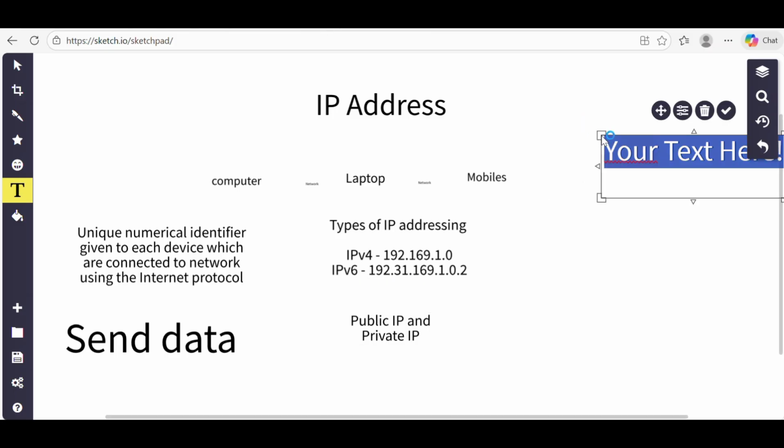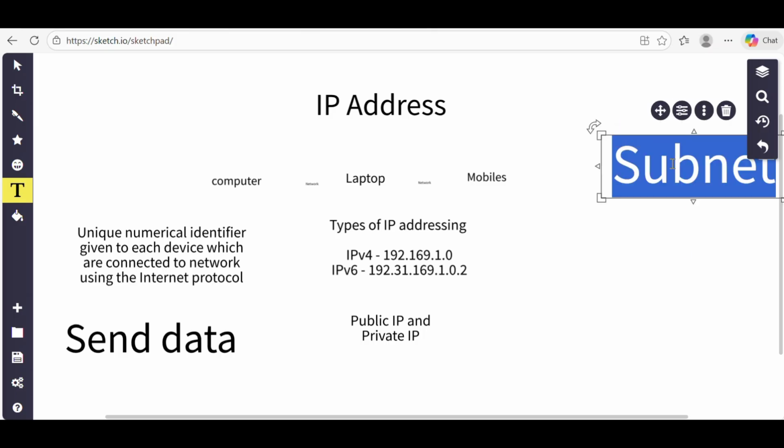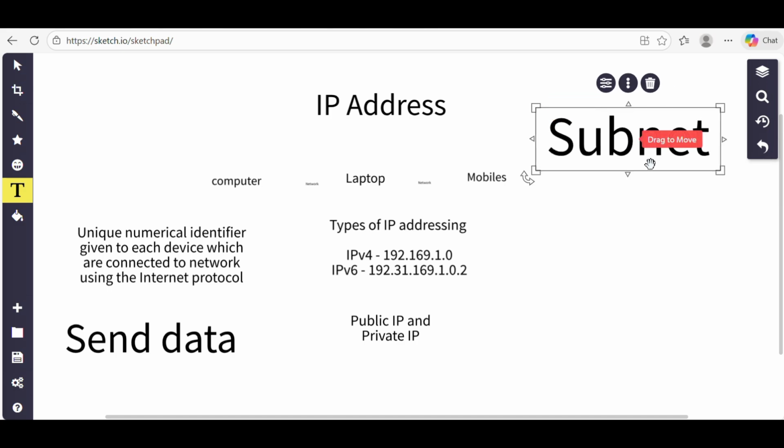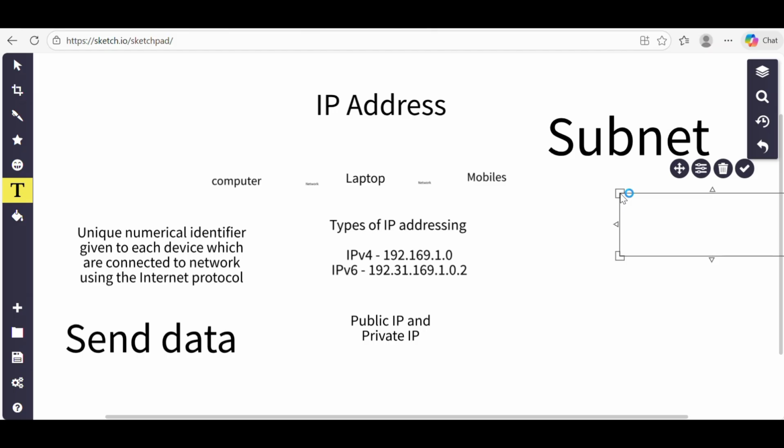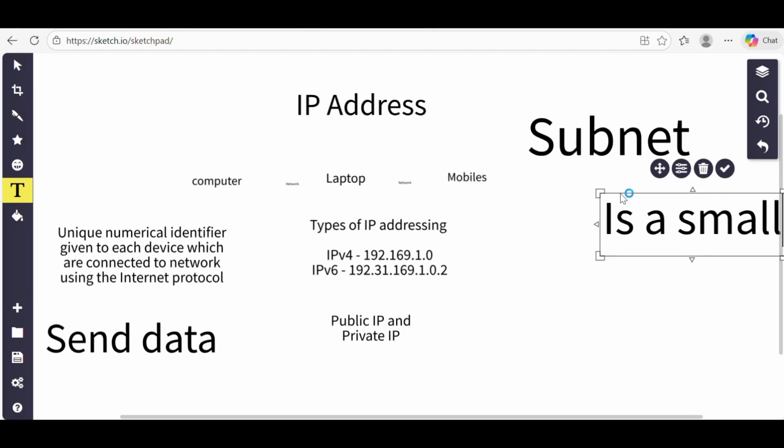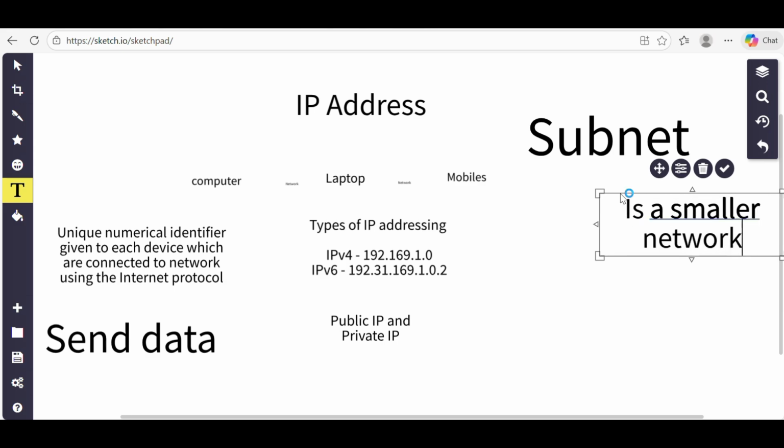Then we have a subnet also. Subnet is like this: we have a bigger network that we use for the internet and everything, but a subnet is a smaller network that we have created inside that bigger network.